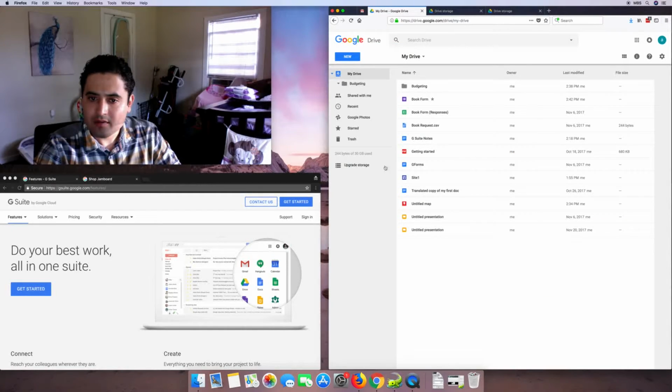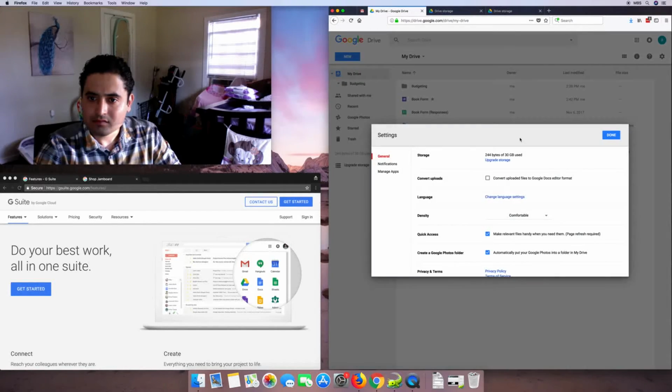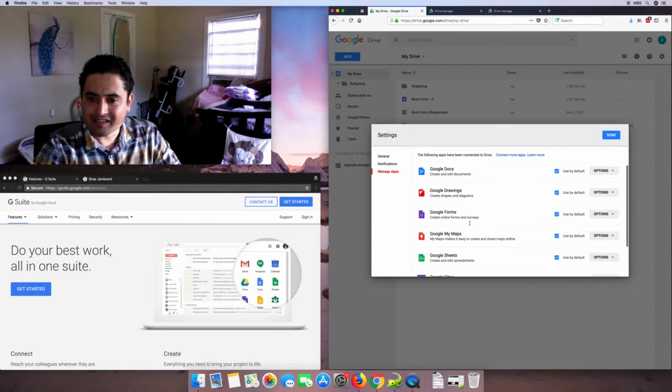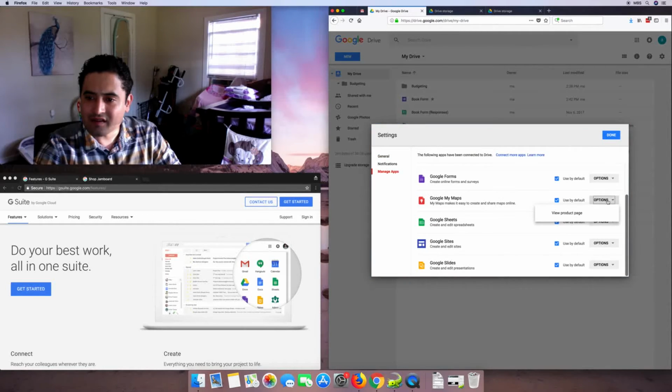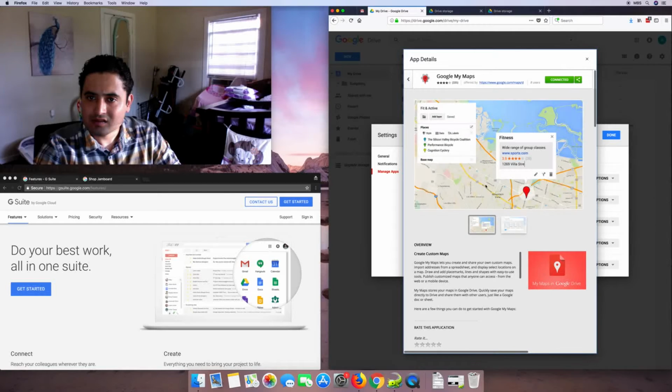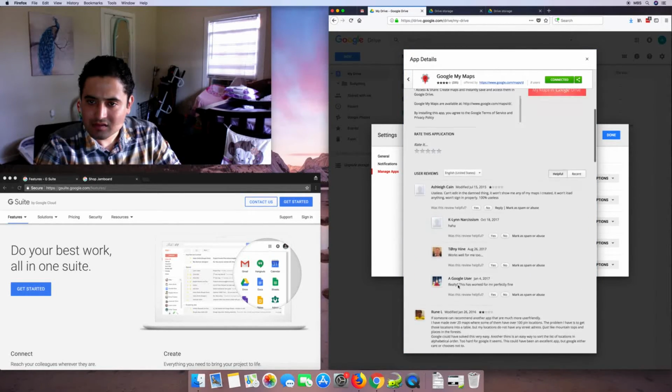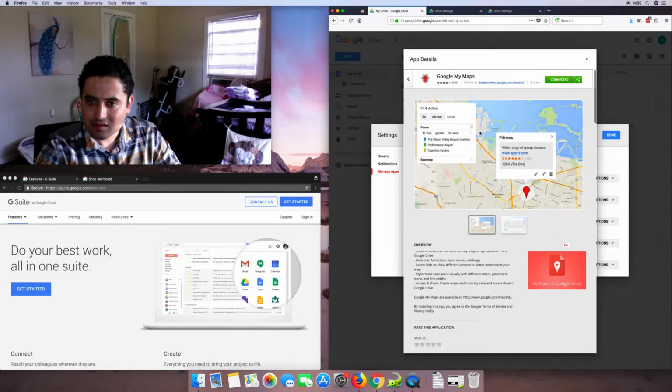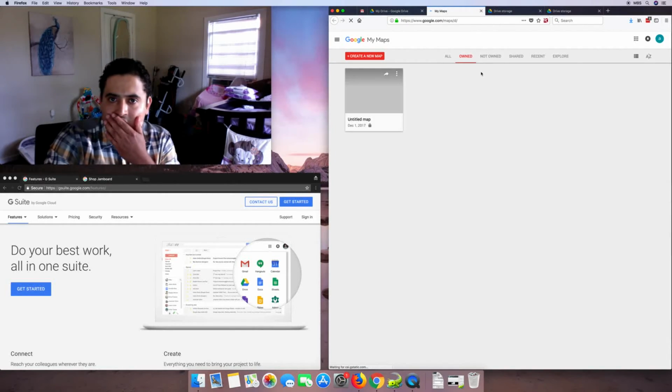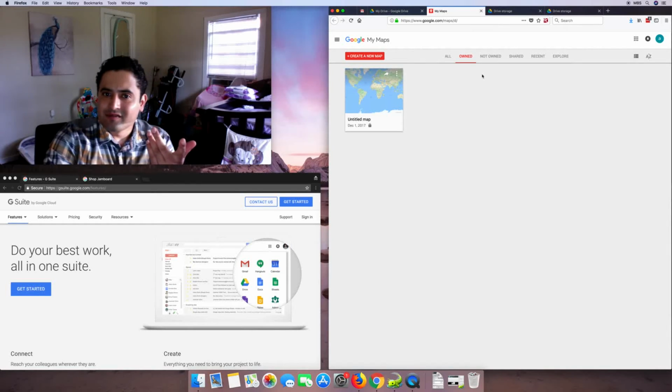Huh. That's very strange. Manage apps. I want to see if you can add these. Is that what it is? Connected. It's connected. There it is. So we're going to go ahead and take a look at this.